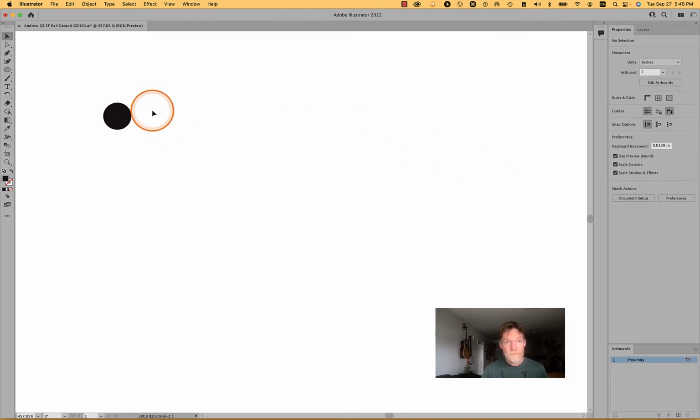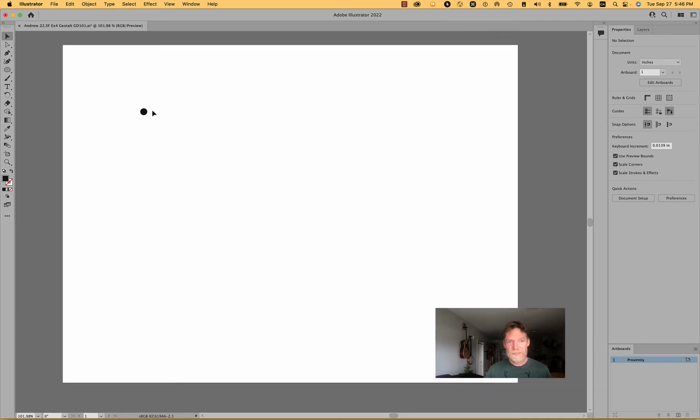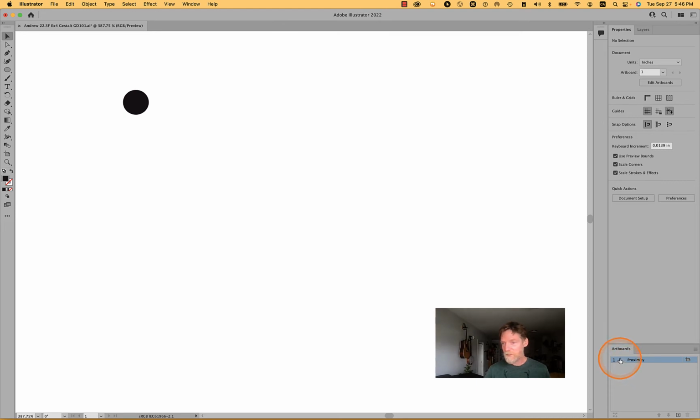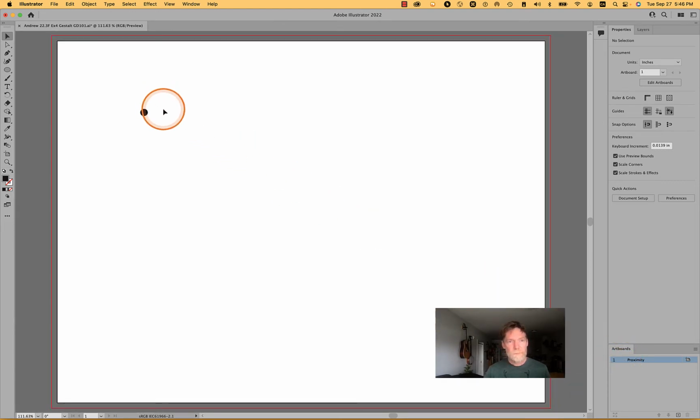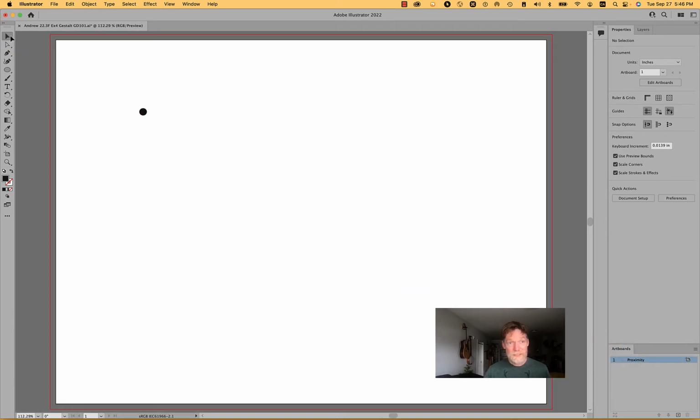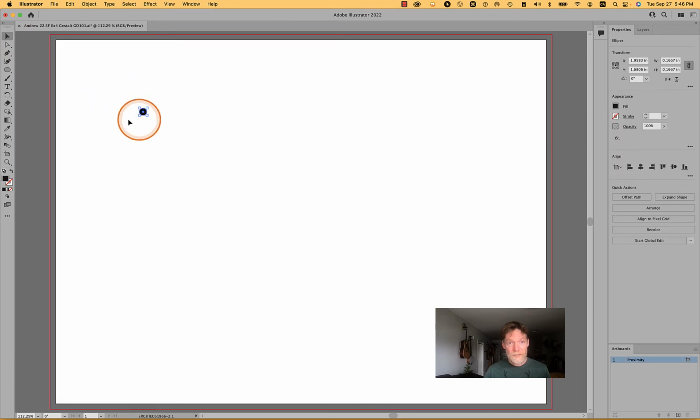So I am zooming by pinching and squeezing on my trackpad. For those of you who are working on a Mac laptop, you may actually at this point fall in love with your trackpad, because it does make it very easy to do some of these things that do take longer to do with a mouse. There is a gesture with a mouse that you can use as well. So the reason why I zoomed in is because of this. If I double click here and I use my selection tool to click on here, what may happen here is that it might get hard to grab this circle and move it.